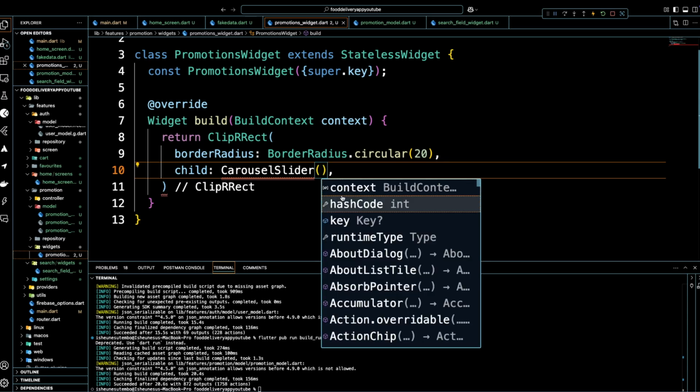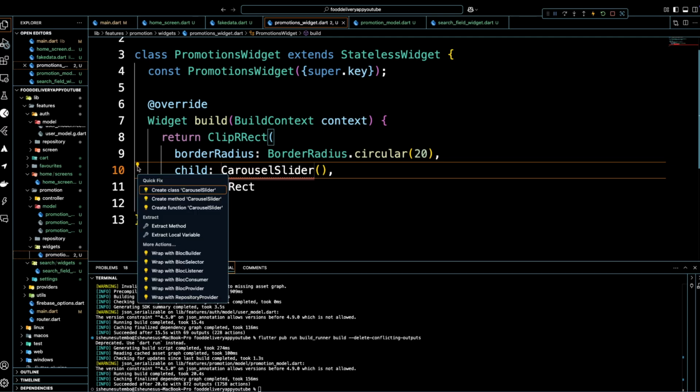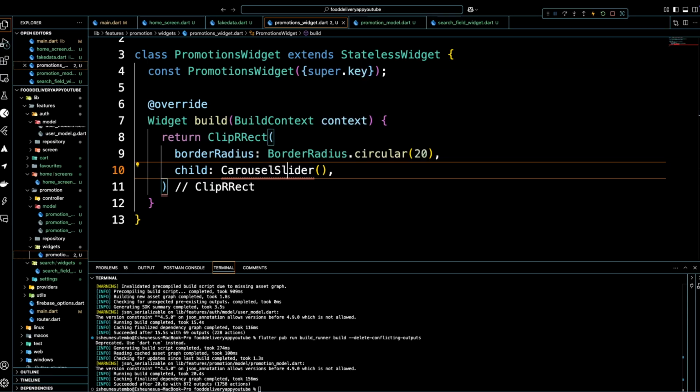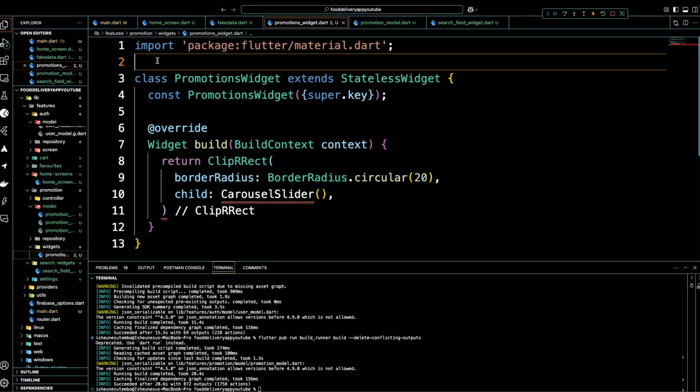Okay, so let's make sure that we import the dependency carousel_slider. So let me get the dependency and paste it in.